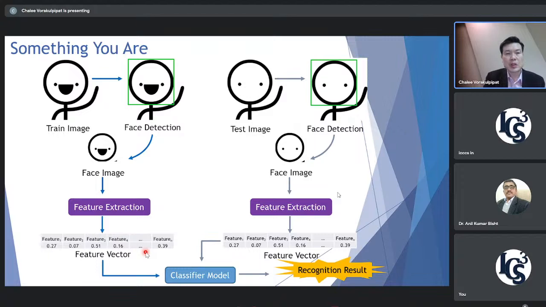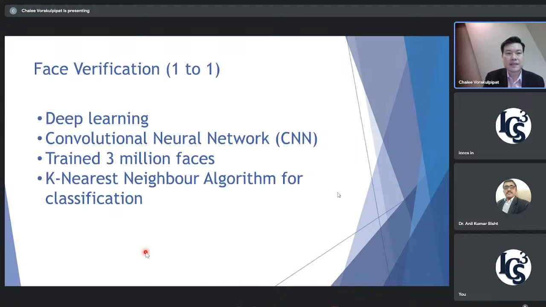The next one is the system just checking face recognition or face verification. Actually, I will not explain it in detail because it is about machine learning or AI, and we just use a free library from the internet. Okay. Actually, in this case, I might be wrong because I said face recognition, but actually it is just face verification. It is just one to one, not one to many.